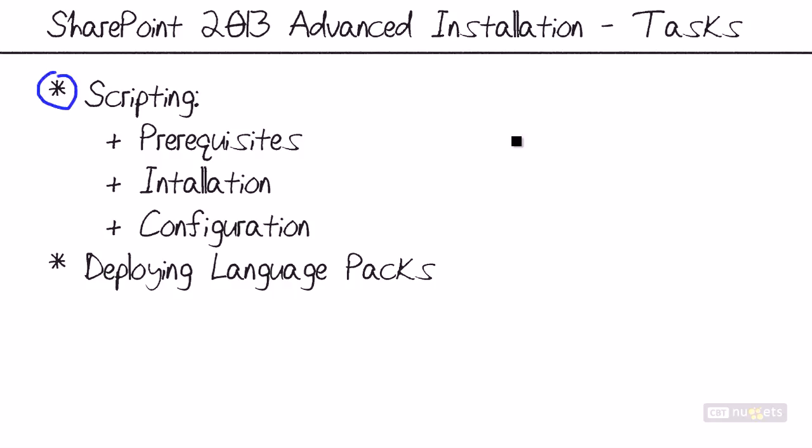Remember from the previous nugget that installation consists of several steps. The main ones are loading your appropriate server roles and prerequisite software packages. Then there's the binary load, installation. I tend to forget that S in this word for some reason. And then there's two phases of configuration. There's the config wizard, where we create the farm configuration database. We point to our SQL Server first, of course. We specify a passphrase, set up central administration, etc. At least on the first server of the farm. We have an option to do that for subsequent servers.